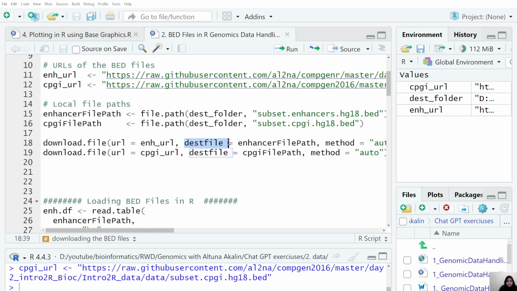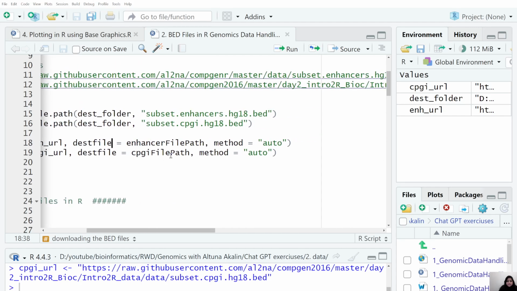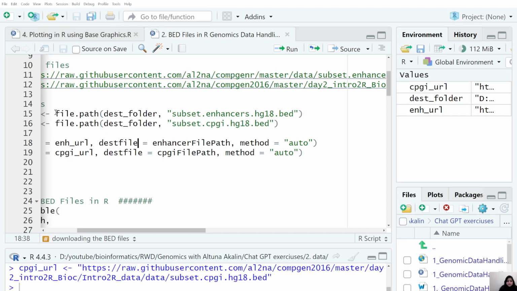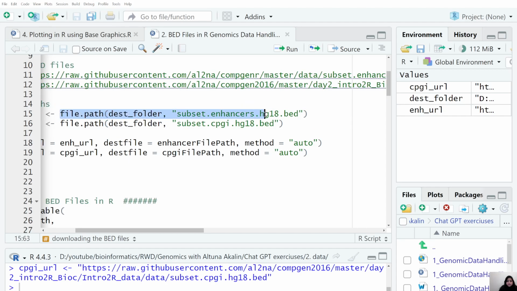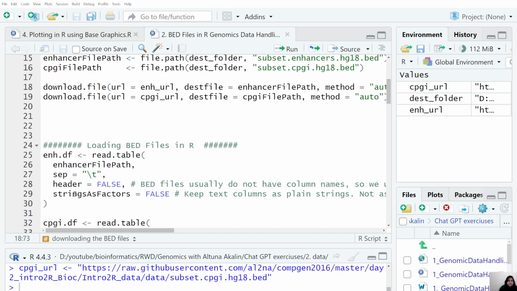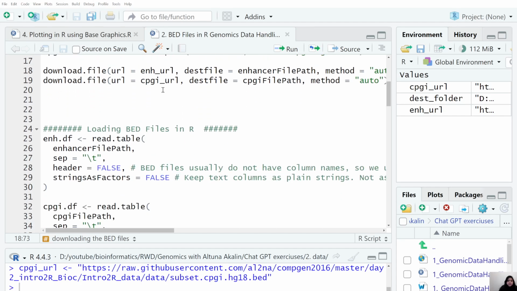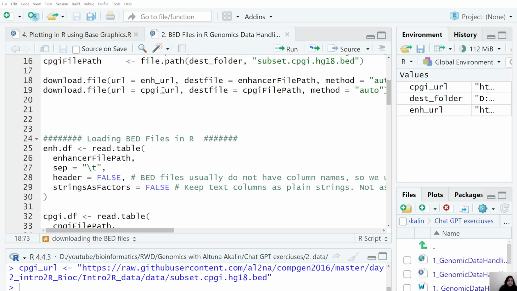So dest file is equal to enhancer file path. So my destination file will be the enhancer file path, and the method for downloading is automatic. Similarly, we'll do this for the CPGI file also.